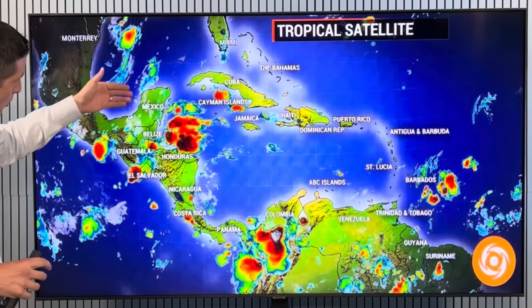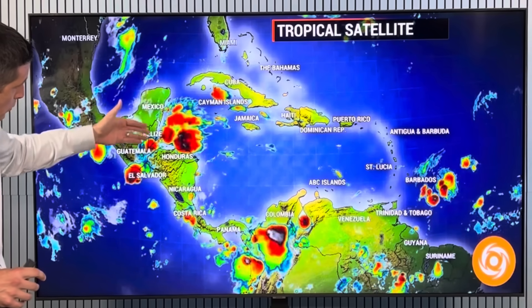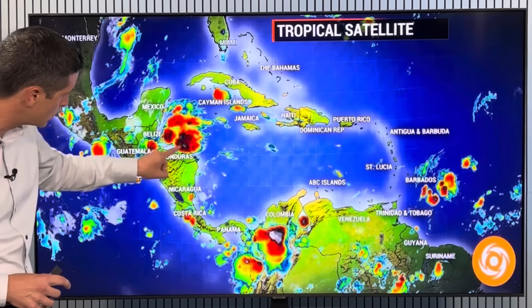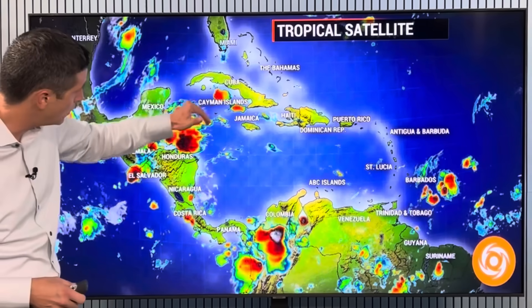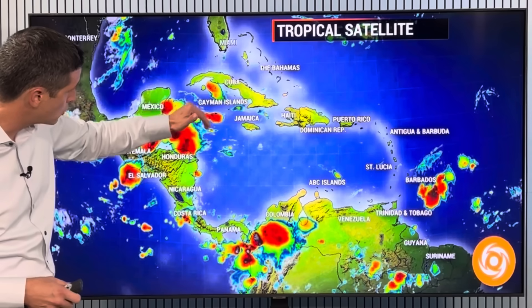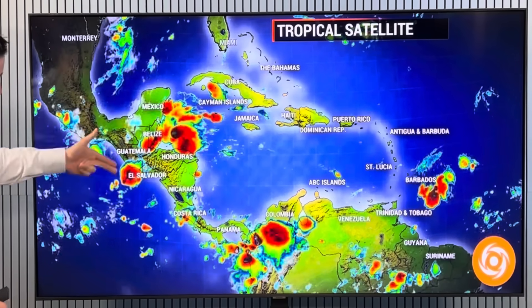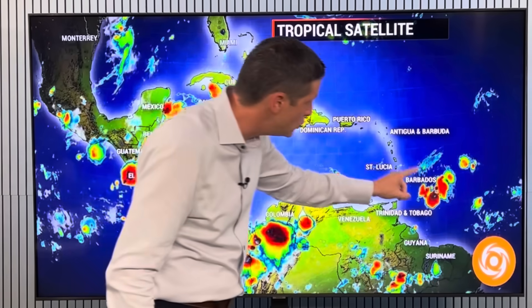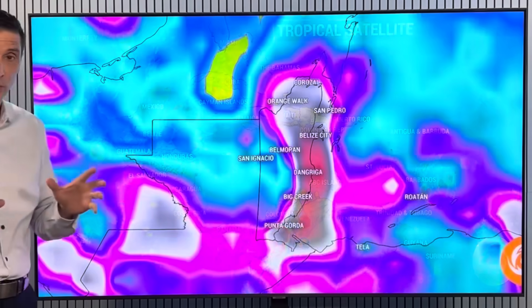Not as much for Merida and Campeche, but Cozumel, Cancun, back through Belize City, Ladyville, Hopkins, Punta Gorda — all seeing that better chance of rain. Northern sections of Honduras, watching over toward Roatan. Some really heavy rain close to the Cayman Islands, over toward Grand Cayman. This will be building and bringing a better flood threat, even parts of Guatemala. Monitoring Colombia and Panama. Here's that new tropical wave that will be moving in today.